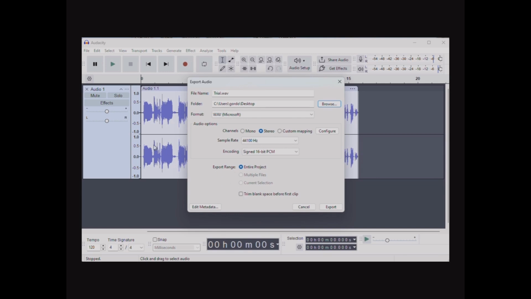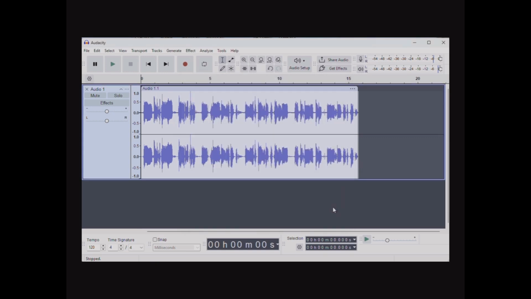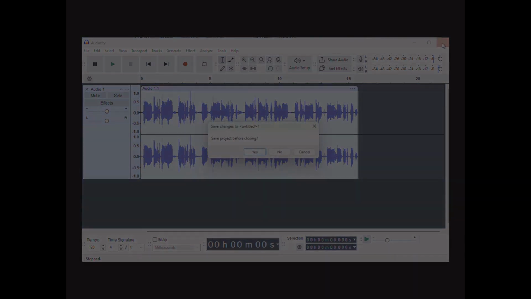Okay, so entire project and then export. And that will export it into the file and it should be in the place you've saved it to. And then you can close Audacity, then repeat the process for any other audio files you've got to do.